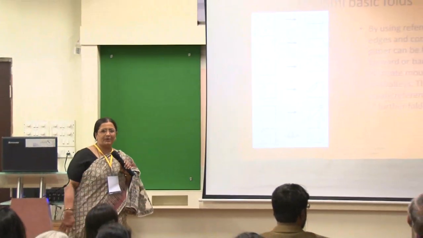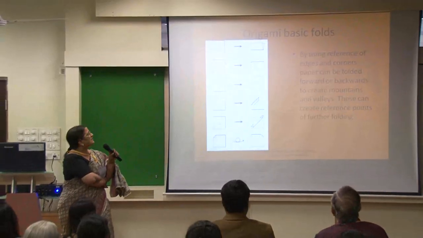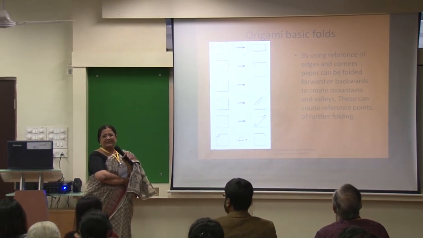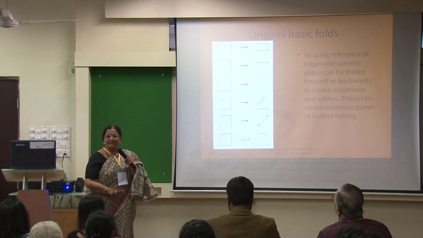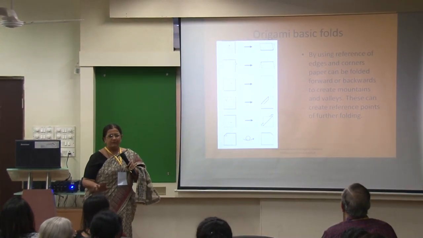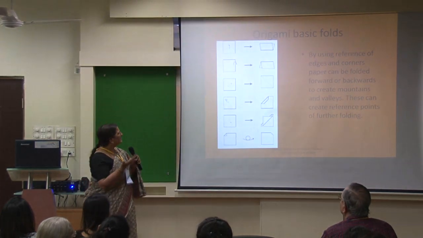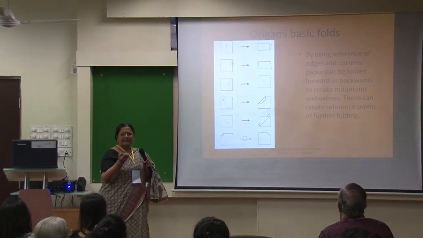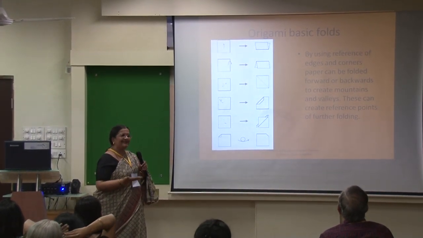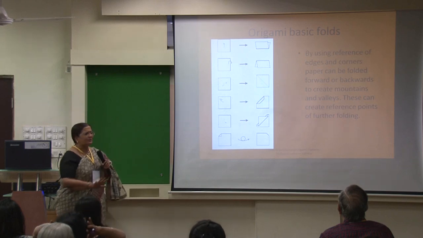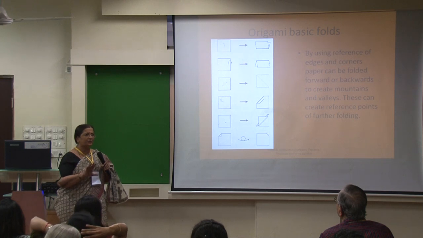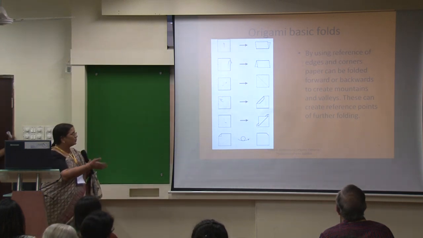Origami, because we are talking about processes — origami is basically folding. It is just a continuous process of folding, and maybe sometimes opening it again and folding it back. Origami is just one process: the process of folding the paper. There are one or two basic things — either you fold to the front or you go backwards, so there are mountain folds and valley folds. Most of origami comes down to just mountain and valley, and with these two things you can actually do a lot.